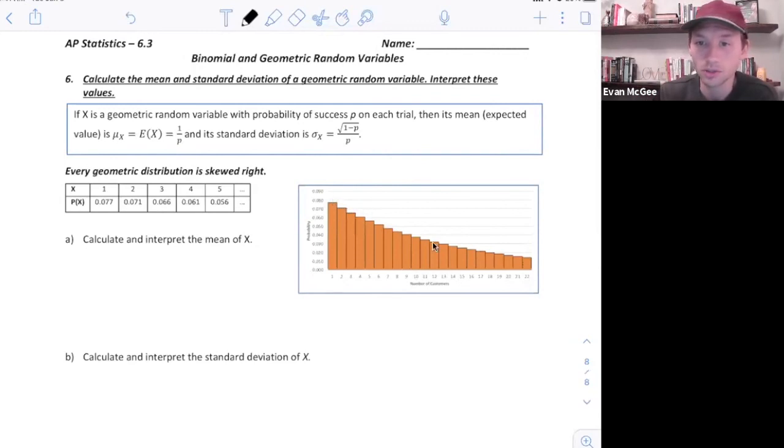Here's the geometric distribution for the problem that we just did beforehand. You can see the probability of it taking one more trial continually gets smaller and smaller. And you can't write out all of the outcomes because it could keep going and going. Also notice that it starts at 1 because geometric random variables have to have at least one trial to have the first success. So let's calculate the mean and the standard deviation and interpret those based on the previous problem where they were asking customers to play this game until they got the free lunch. So the probability of success was 4 out of 52.